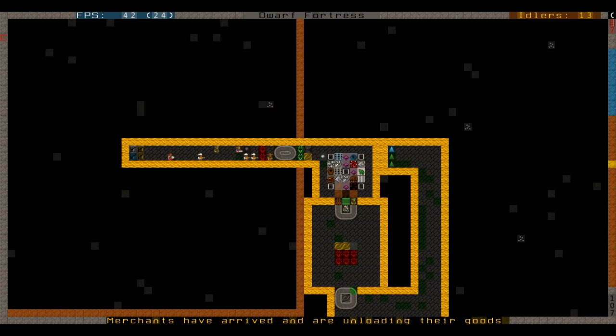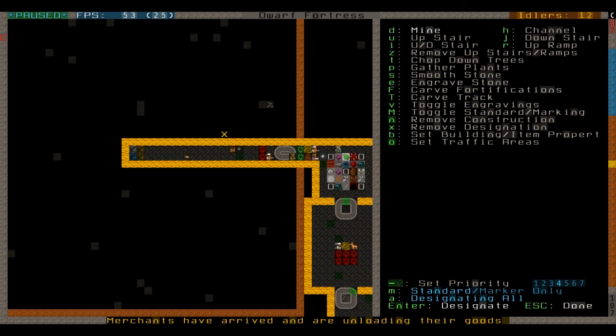So I don't know what to do about that. You know what I could do? Nothing. Let's do... I don't know what I'm going to do with this level. I was going to maybe do something on this level.